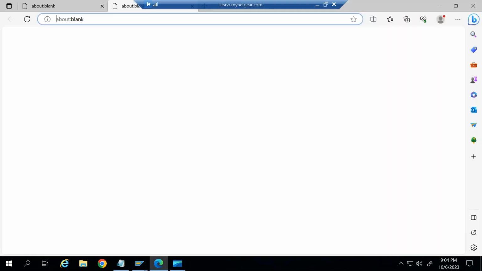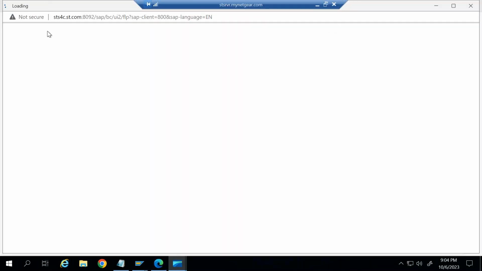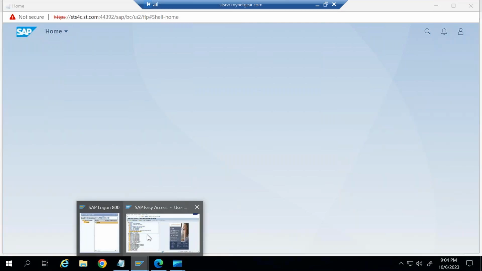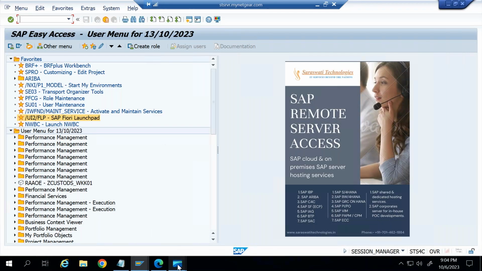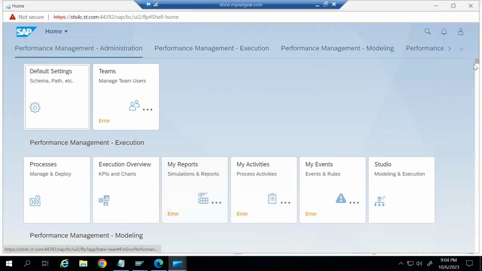Once you click here, it will take you to this Fiori app. This screen will take a little time to open. Here I have already opened this. Once you double click here, it will take you to the same screen that is open here.